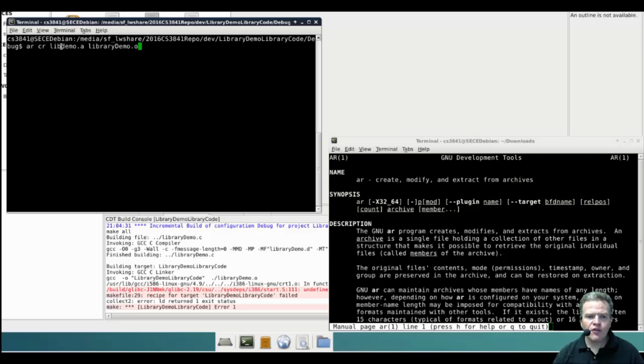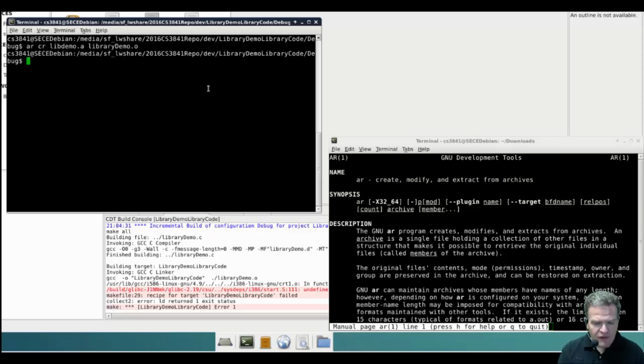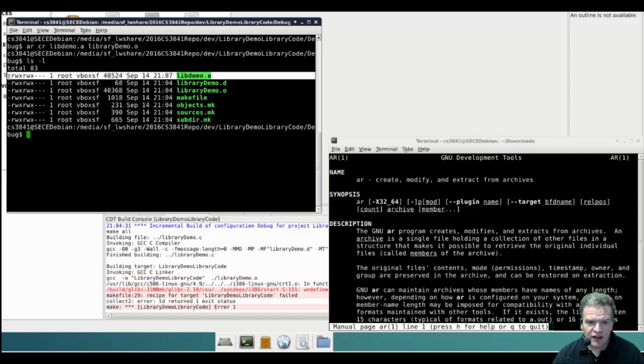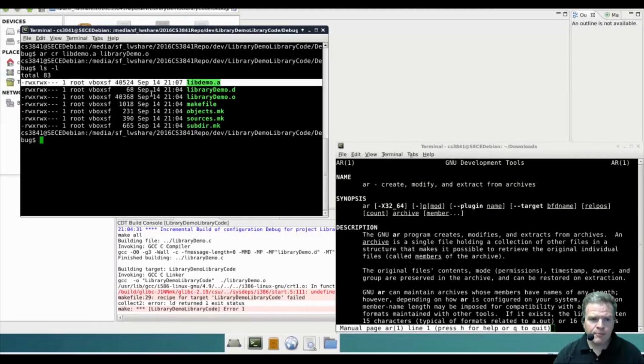The name that we're going to refer to this basically is the center section called demo. The object that I want to place in here is library demo.o. Now, I could have multiple object files that I would put in here, and they would all archive together. I only want one of them at this point in time. So what I'm going to do is create the archive, and we can see that we created this file libdemo.a right here. That is the library that's going to have the pieces of code we need.